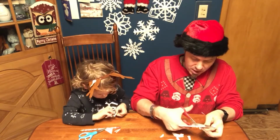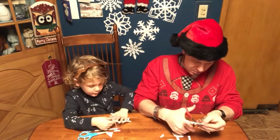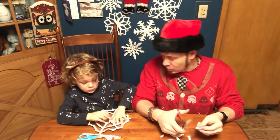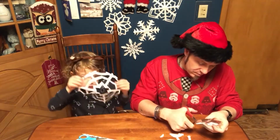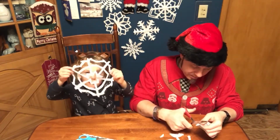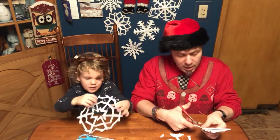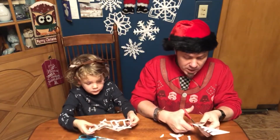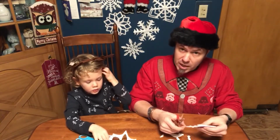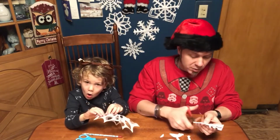And the more detailed they are, the slower you have to open them, so that way you don't rip it. This is how this looks like a spider web. It does kind of look like a spider web. This one kind of looks like a spider web to me. So if you want, if you go back to our paper making video, you can put the snowflake between parchment paper and use an iron and iron your paper out so it stays flat.